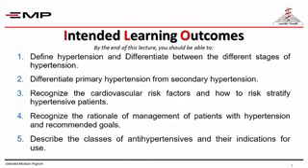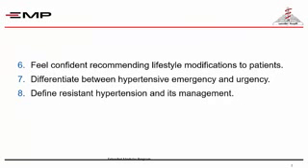By the end of this lecture, you should be able to define hypertension, differentiate between the different stages of hypertension, differentiate between primary and secondary hypertension, recognize cardiovascular risk factors and how to risk stratify a hypertensive patient, recognize rationale of management of patients with hypertension and recommended goals, describe classes of antihypertensives and their indications for use, feel confident recommending lifestyle modifications to patients, differentiate between hypertensive emergency and urgency, define resistant hypertension and its proper management.